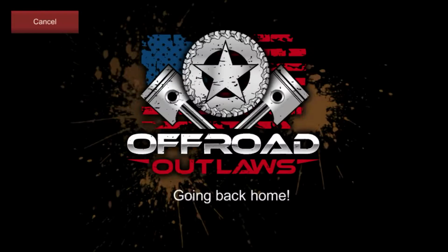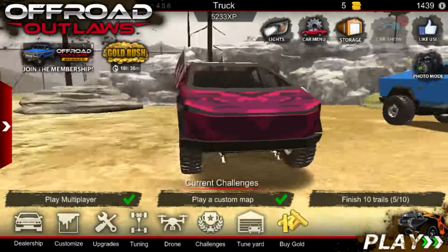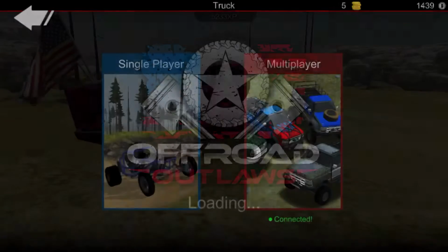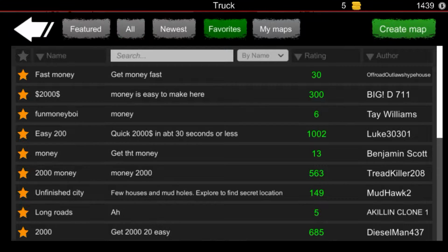Let's see what the Cybertruck can do. Time for the time, which makes no sense, but oh, nothing to repair. Okay, I can't repair it. We're gonna go to favorites.